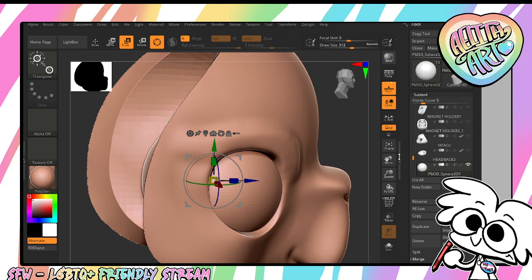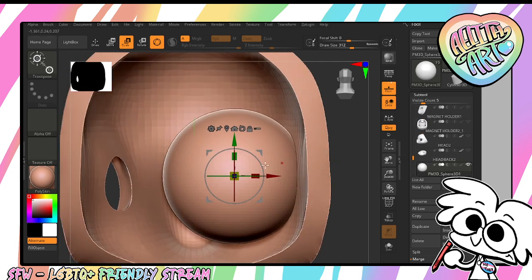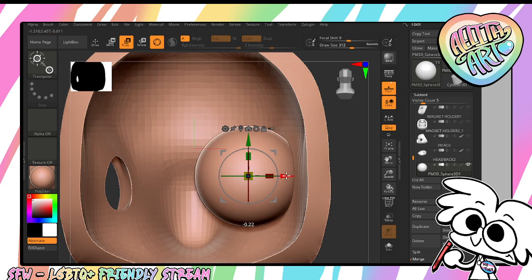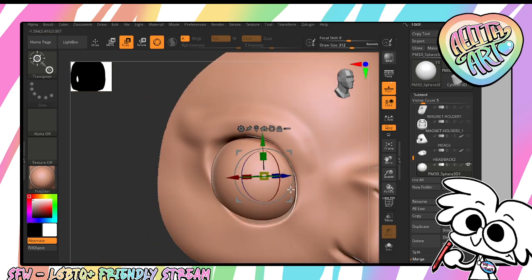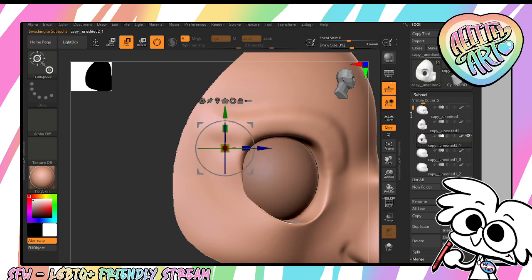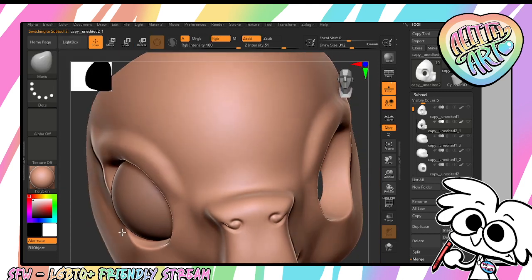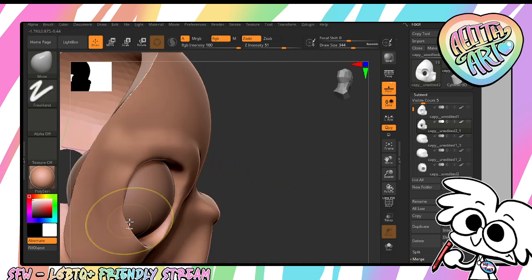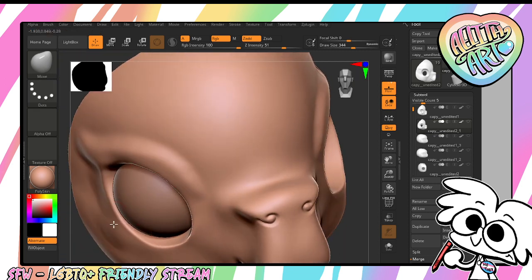So if this were my head and I wanted to use round eyes, I'd probably make the eyes about that size, because we want to make sure we have room for both eyes. And I would personally move these to cup that ball, a bit like that.